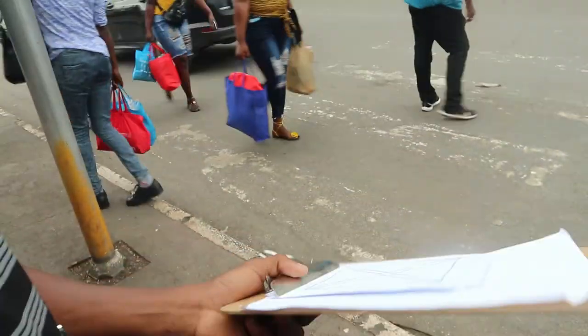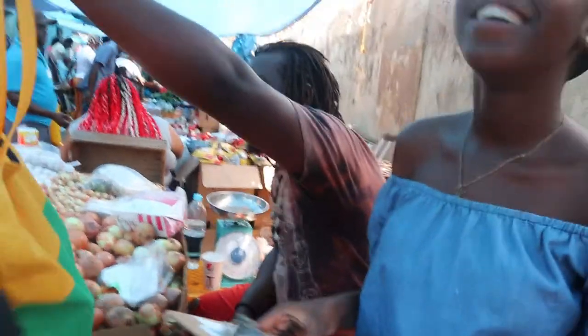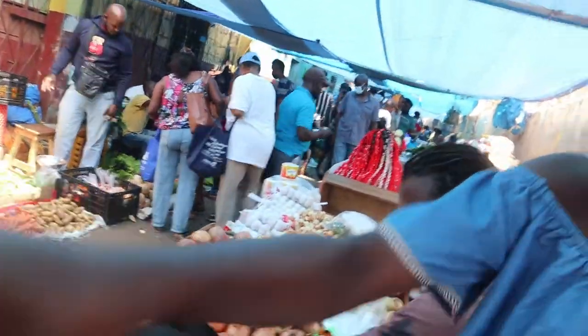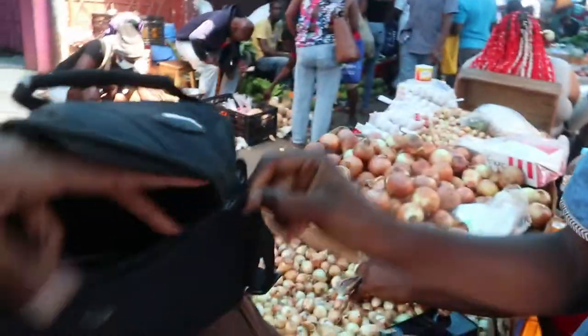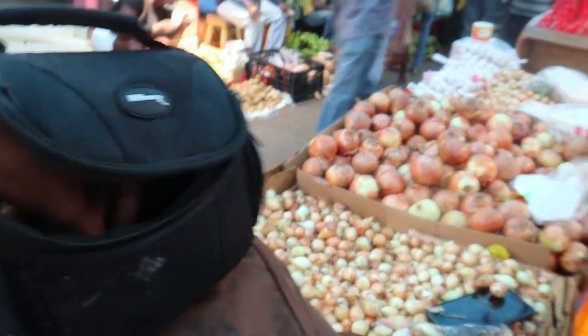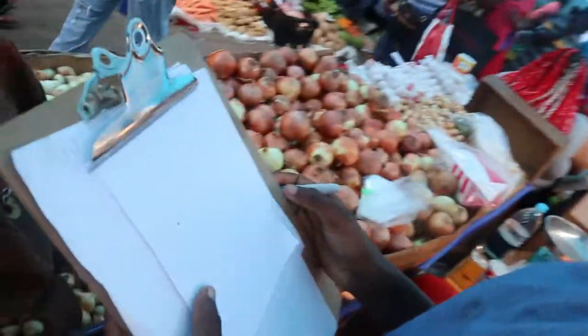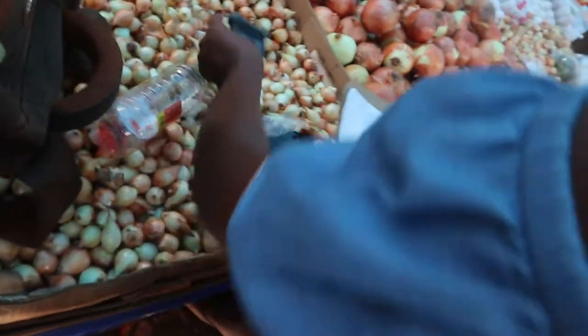Alright. Lock back your marker. I have a little bag here with some tools in it. So I want you to reach up in the bag here for me. Yeah man, pull it hard. Alright. So here we are going. Ah, you participated, that is good. So here, see the marker there. So the paper here, you use up all of the paper, right? Yeah man, use up all of the paper, be comfortable.